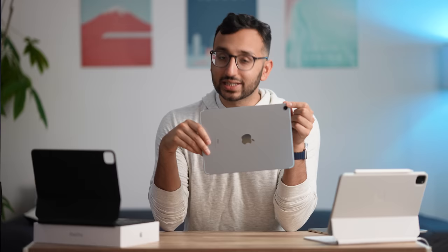The real problem with the iPad Air comes down to value for money. It starts at $600, but that gives you only the 64 gigabyte version, which you really don't want. The only storage upgrade option is to 256 gig, which takes the cost up to $750 — remarkably similar to the $799 11-inch iPad Pro. In terms of value for money, I'm giving this a two-star rating because it fits into a very weird camp where the version you're actually going to buy is essentially the same price as the 11-inch iPad Pro.